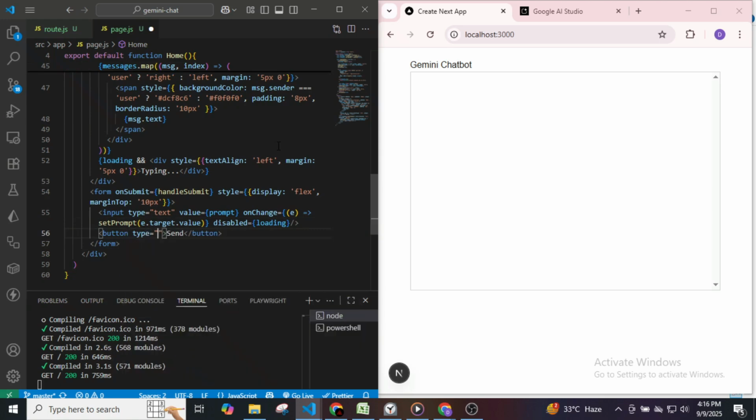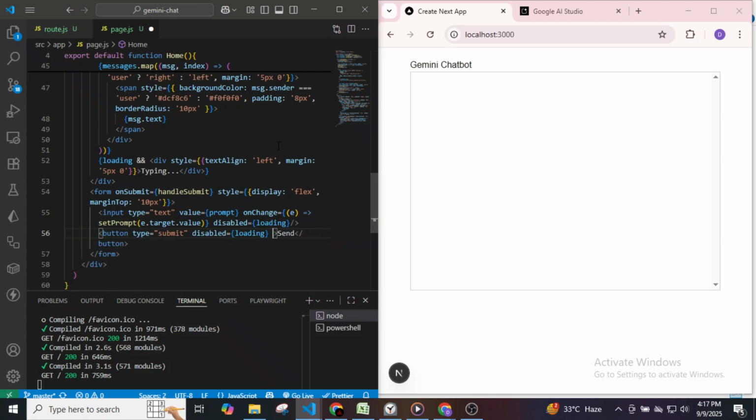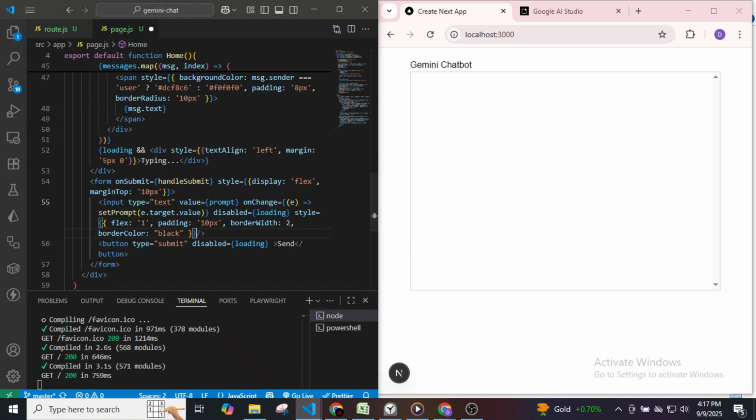And put in a button of type submit. Again disable loading. And put in some styles in the input field and also in the button.